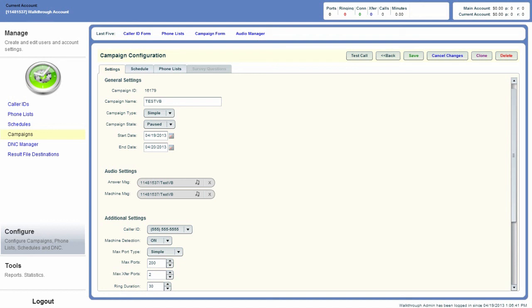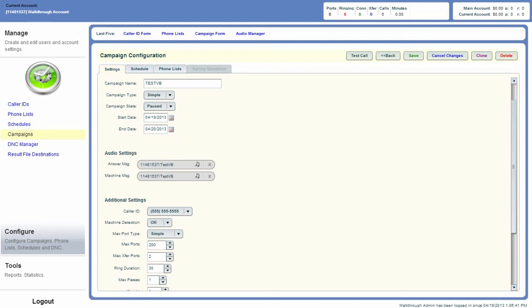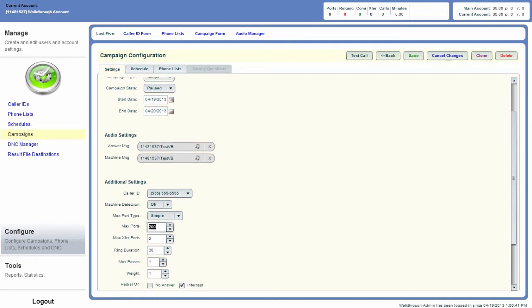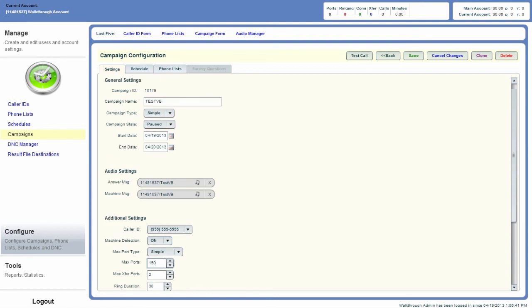You may change any of your settings for the campaign by navigating to their appropriate tabs under Campaign Configuration. From the main window, you may also change the assigned audio message under Audio Settings or your dialer options under Additional Settings. When you're satisfied with your voice broadcast settings, select the drop-down menu beside Campaign State, currently set to Paused, and select Active. Click Save in the top right, and your broadcast will initialize for sending according to the schedule you've defined. Your campaign is now active and will begin dialing in your defined schedule.